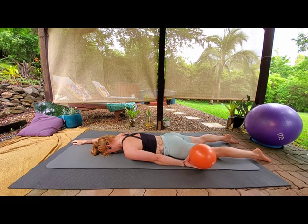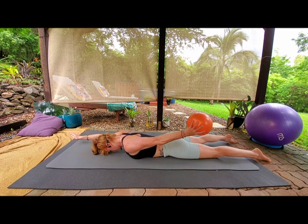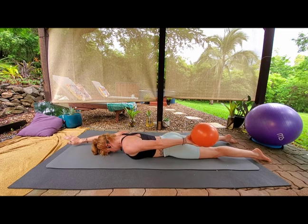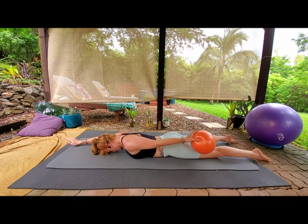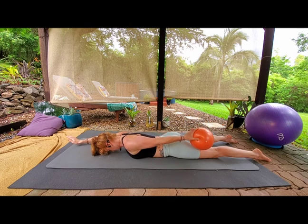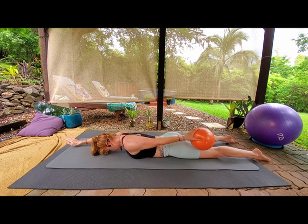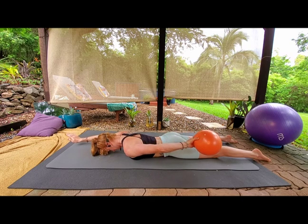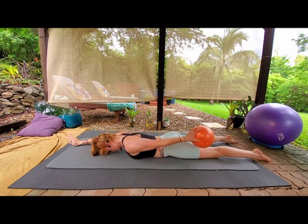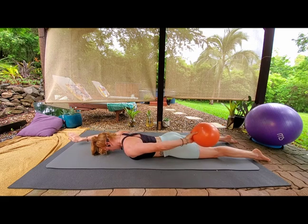Got our T-zone tight. And as we exhale, we're going to lift both arms up off the floor. And you're going to start to rotate the hand with the ball all the way around. So it's like we're doing the flight, but just with one arm. It's a Superman flight. So really think about rotating from the shoulder. Keep the shoulder blades drawing down and back.